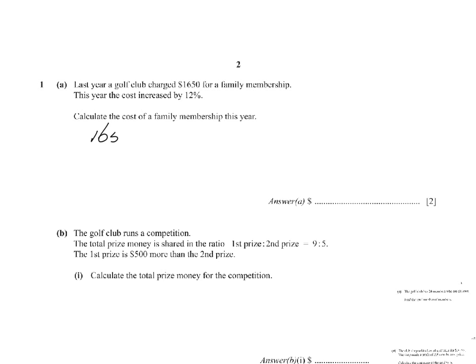I say, well, the price, 1,650, is the 100% value, so I'm going to find 1%, so I divide it by 100%, and then I times it by 12%. Now, I grab my calculator, and I say 1,650 divided by 100 equals times 12 equals. So the increase, let's put some units there, by the way, the increase of the price is $198, so the new price is going to be 1,650 plus 198.